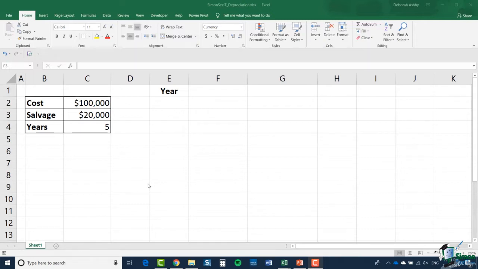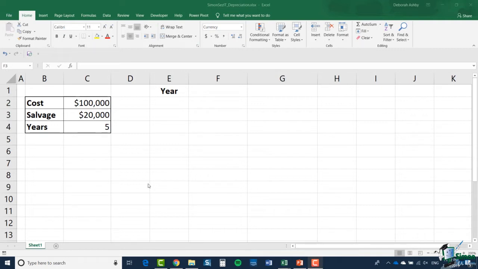And rather than show the cost of the equipment at the point of purchase, they will normally write off the cost of the purchase over the life of the equipment. Now, in order to demonstrate this, we're going to consider we've bought a piece of equipment and it's cost $100,000. That's the figure you can see there in C2. And we know that at the end of the useful life of the equipment, we can count on a salvage value of $20,000. And we can expect to write off that piece of equipment over 5 years.